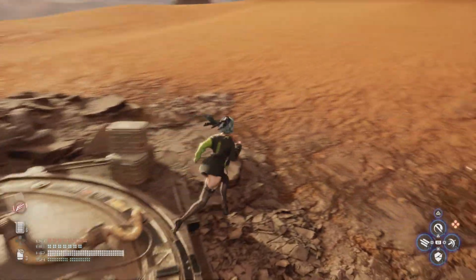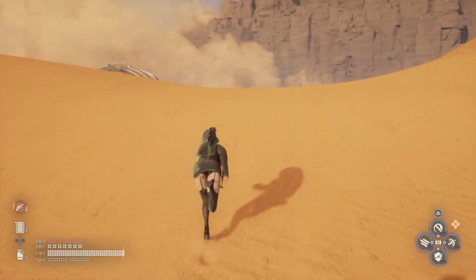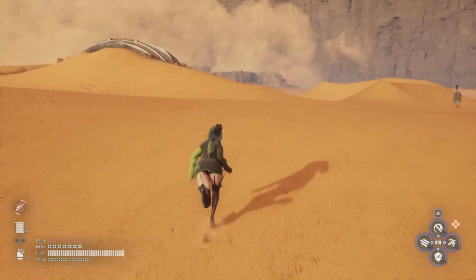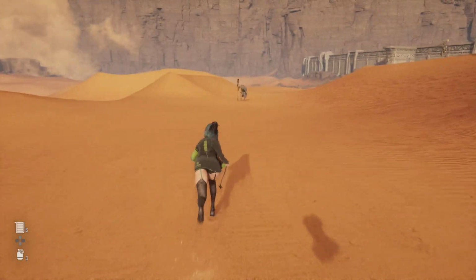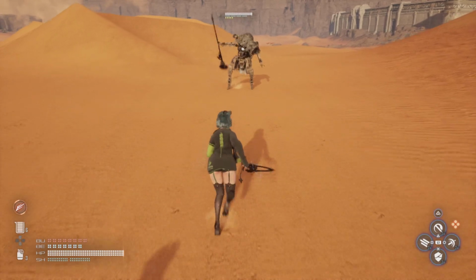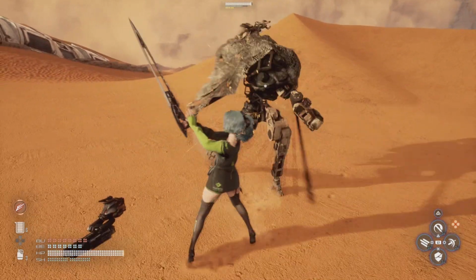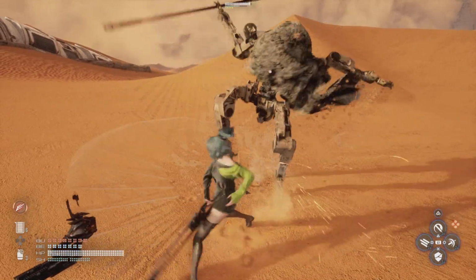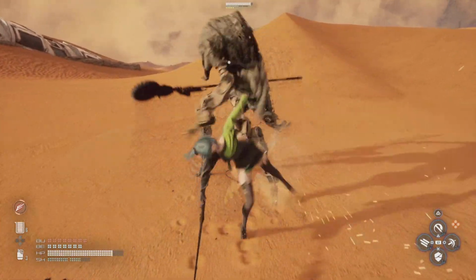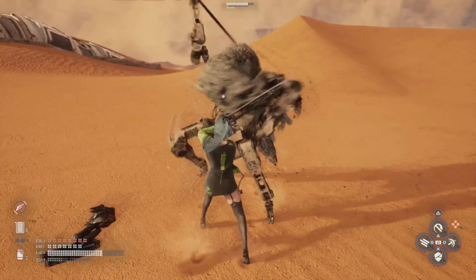The enemies in this location appear to be a lot tougher than in the previous location. I think I'm going the right way. I don't know, I got turned around. Yeah, just how tough is this thing? Look at that, I'm hardly doing any damage to this thing.